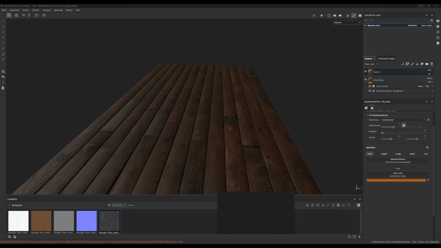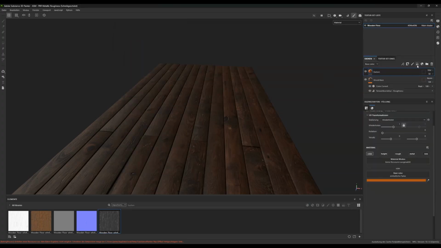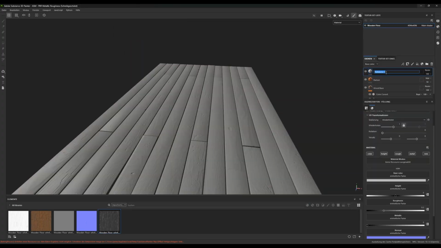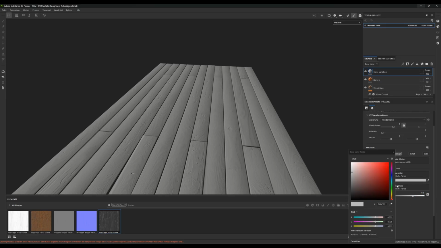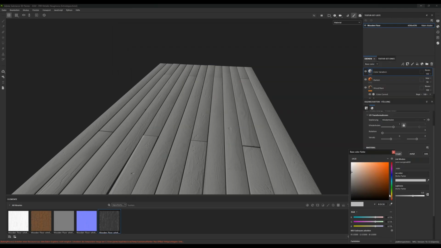What we should do next thing, we should maybe add another channel here, so another bucket, the layer, and we call this one color variation, maybe something like this. And let's only focus on color. So we want to disable everything here, except roughness. Let's put the roughness to something like 0.8. And for the base color, we put this maybe to something like, let's see, like this yellow reddish tint. So maybe this one.